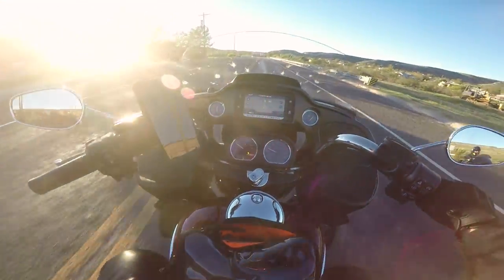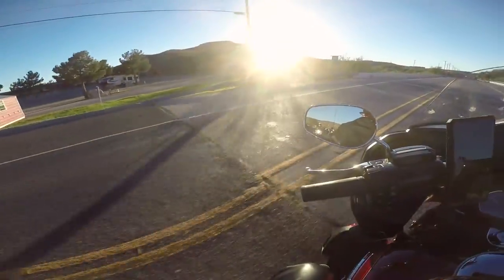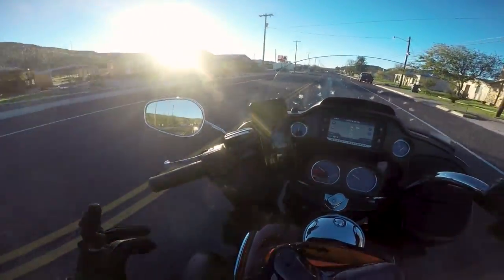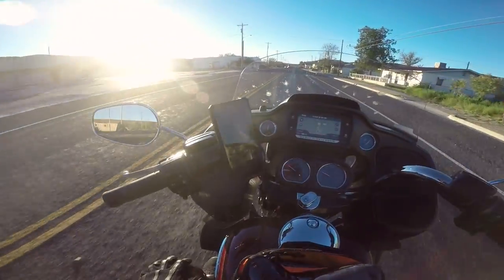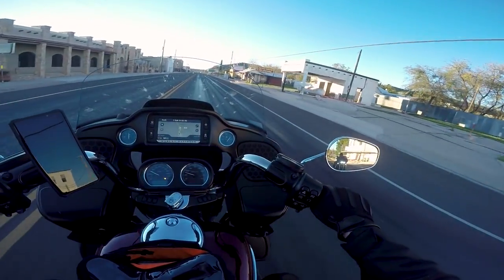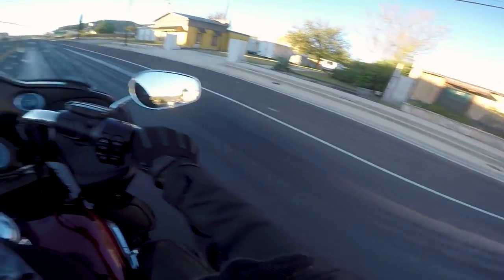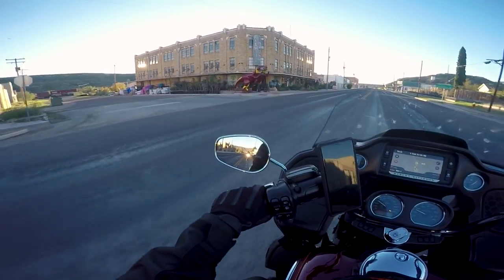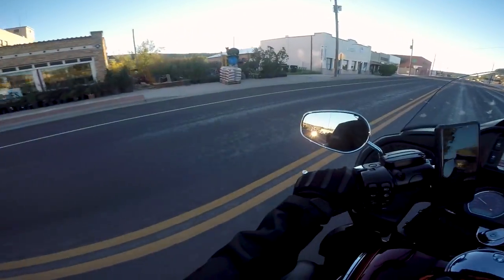Really, the only thing keeping it alive right now is Border Patrol. That's essentially the only real means of income in this town anymore. There's the newspaper. I used to get my haircut right here. It looks like it's now something else. This white building used to be a tire shop. My grandfather actually worked there. And this used to be a restaurant. It is no longer a restaurant, but that was where I got my first job. That's different. Yeah, the people that own that are very weird.